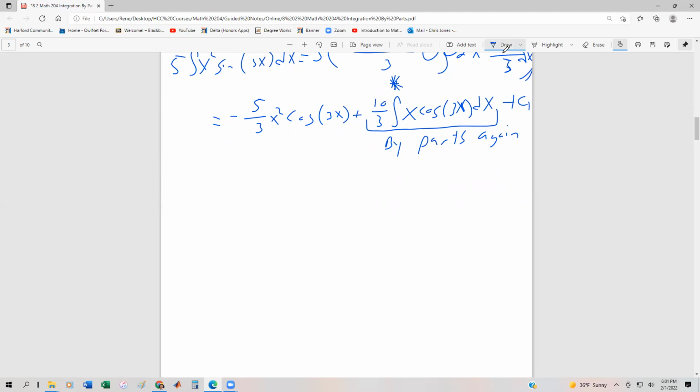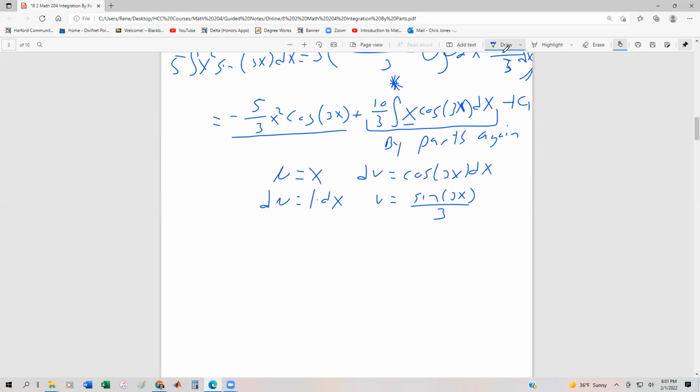All right, so let's define u this time to be x. Let's define dv to be cos 3x dx. We know that the derivative of x is 1, and then we're going to have a dx because it's with respect to x. And then the antiderivative of cos is sine, but we're going to divide it by 3 because it's the antiderivative. If it were a derivative, we'd multiply by 3, but because it's the antiderivative, we divide, inverse operation, right? This first term is just going to drop down, okay?